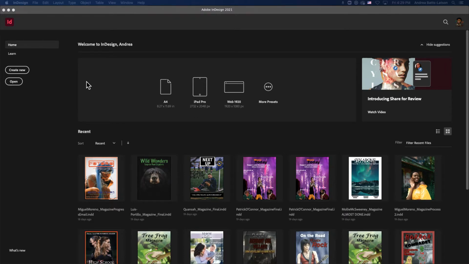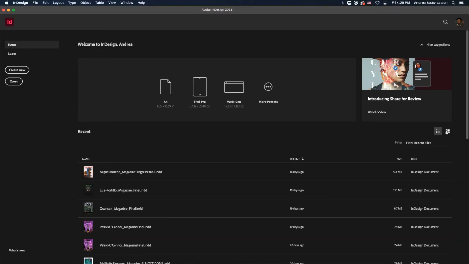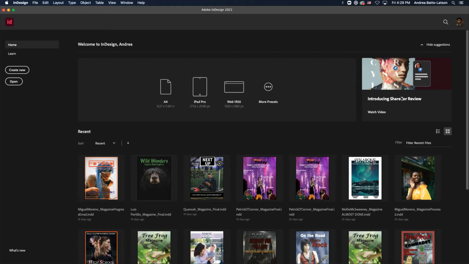So what you're going to see when you get here, again, you're going to see projects that you worked on. You're going to see a few of the basic sizes. You're going to see your profile in the upper right corner, a search bar where you can search for help online if you had a particular question. And you'll have filters over here where you can look at list view or thumbnail view. Right now we're in thumbnail view, but if I were to switch to list view, that's what it would look like. Over here you have little tutorials that you can see, and these tutorials are amazing. Definitely look at those if you can, especially if you're new to InDesign.